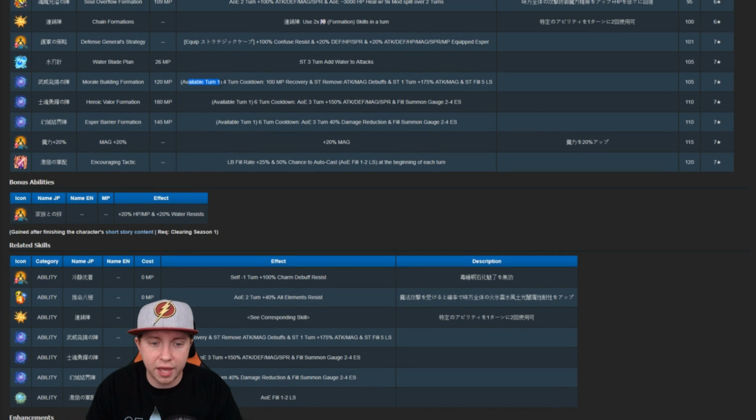Available turn 1. Okay, so this is going to be available turn 1 for him. 4-turn cooldown. So if you use this, you have a 4-turn cooldown, 100 MP recovery, and single target remove attack and magic debuffs, and single target 1 turn plus 175% attack and magic, and single target fill 5 Limit Burst stones. Pretty good.